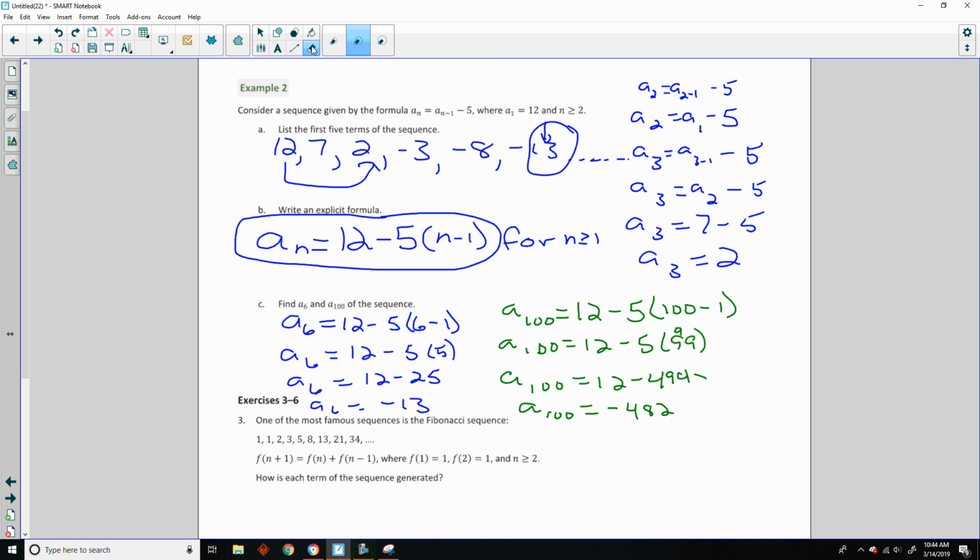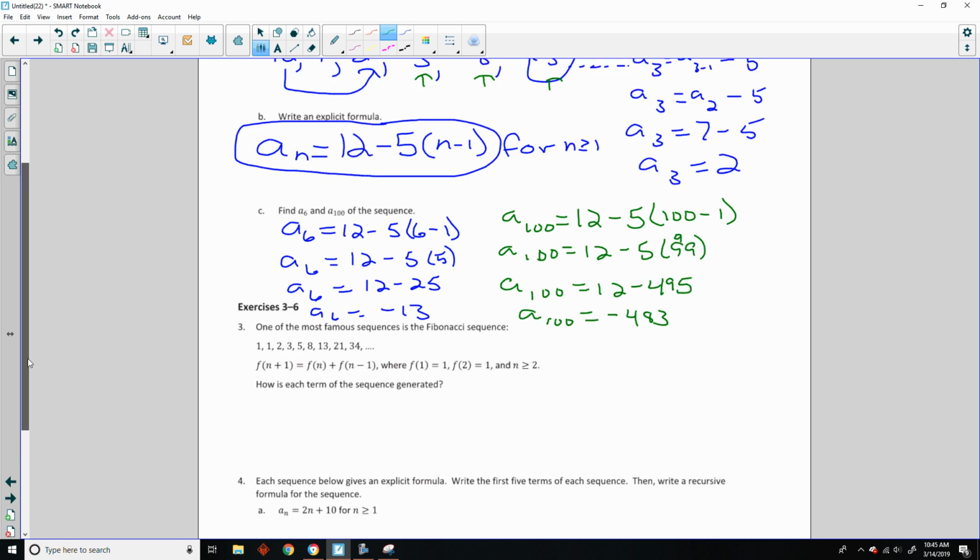Small error right here. Okay. 9 times 5 is 45, and therefore this is negative 483. The reason I knew I made a mistake there is because if you look up here, once we went negative, our numbers end in 3, 8, 3, 8 forever, and I had a 2, so I knew I had made a mistake. So those are the things you need to look at when you're doing math. Look for patterns, and ask where did that 2 come from? We're going from 3 to 8, 3 to 8, which is what subtracting 5 does every time.